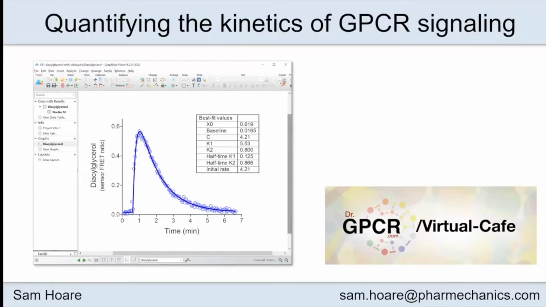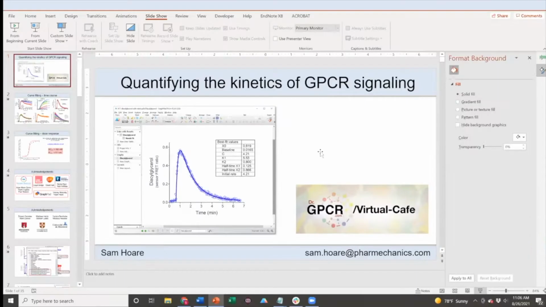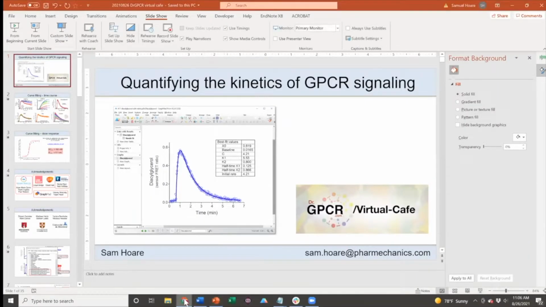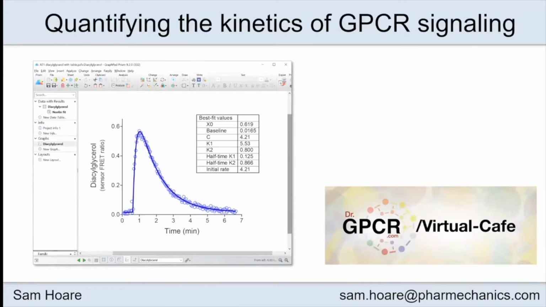Today, we're going to talk about the kinetics of GPCR signaling. Just give me a moment, please. I'm sorry, I just need to do something real quick. Not a problem. Your presentation is shared full screen, so whenever you're ready. Your camera is still on, FYI. Yeah, I'm just going to turn off my camera. Not a problem. Great. All right. Can you see the screen okay, guys? Yes, we can. Great. Thanks, Yamina.